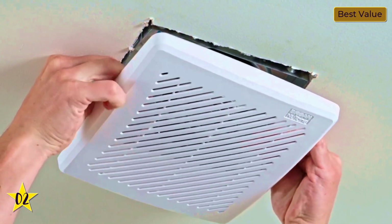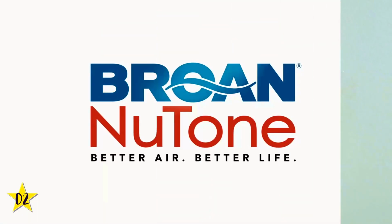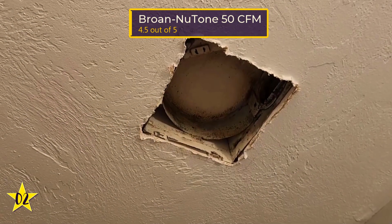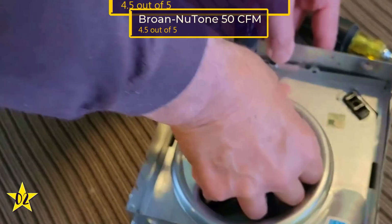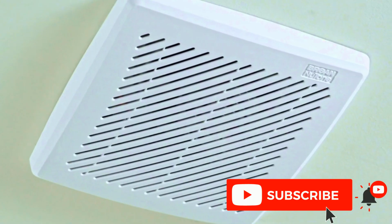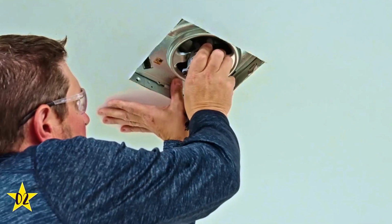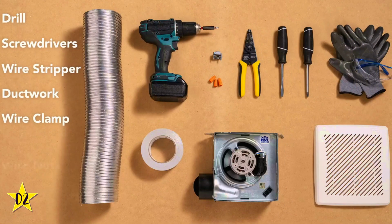This fan operates at 50 CFM, which is perfect for smaller spaces up to 45 square feet. It's Energy Star certified and runs at only 2.0 SONES, meaning it's quite peaceful for bathroom use. Installation is a breeze with its foldable mounting brackets, and you won't need attic access. This convenience can save you a lot of hassle, especially for DIYers.